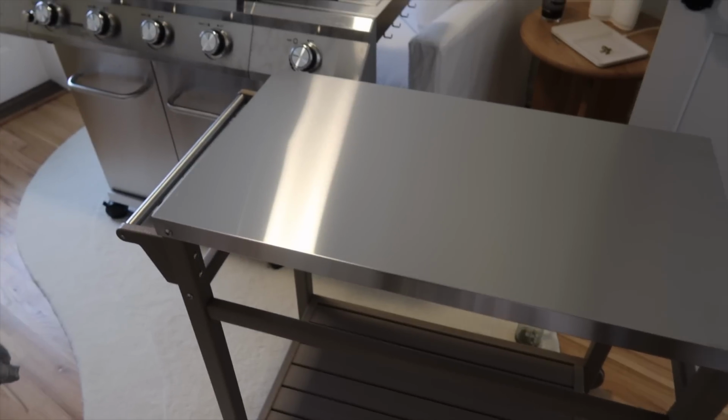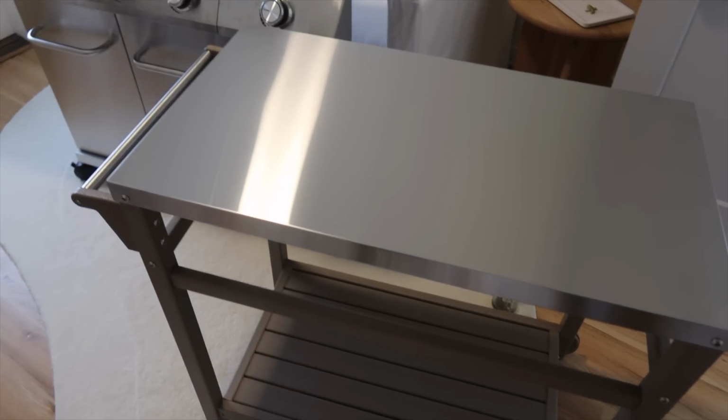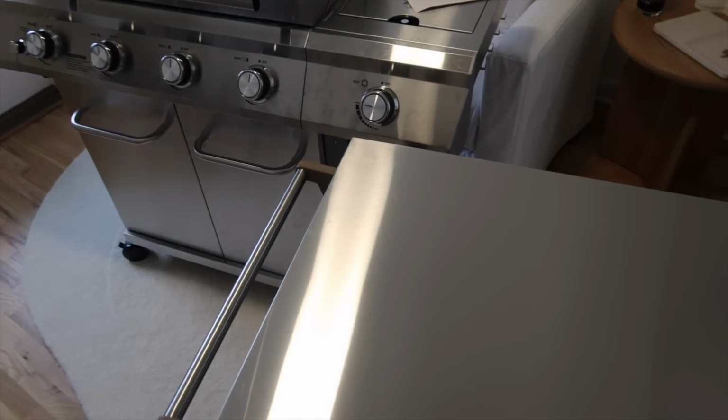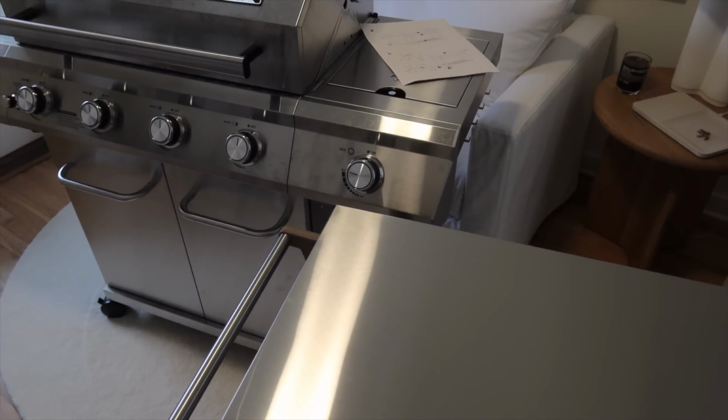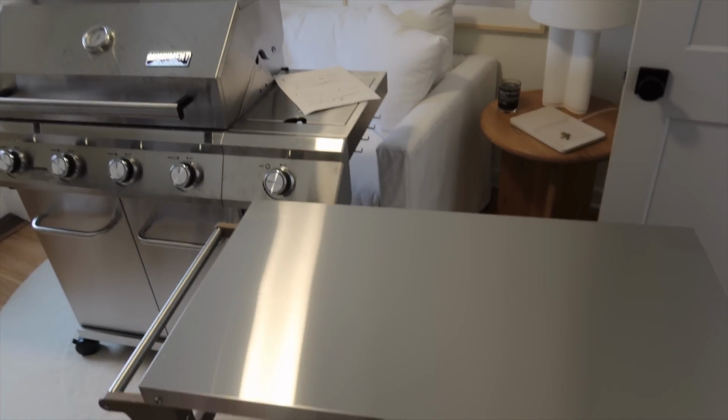I've been playing Bob the Builder this morning, and I just built the grill and this little cart thing that goes next to it. I built them inside though because it's supposed to rain today, so I just figured until I get covers for them I would keep them inside. You're probably wondering why I didn't just wait to build them, and that's because I'm impatient and I had time this morning.